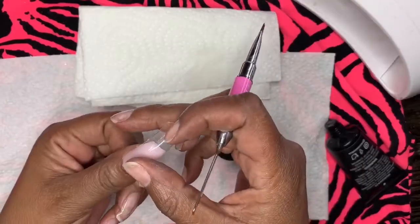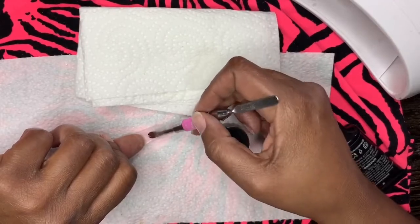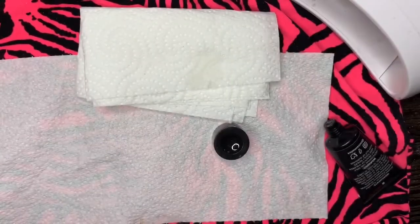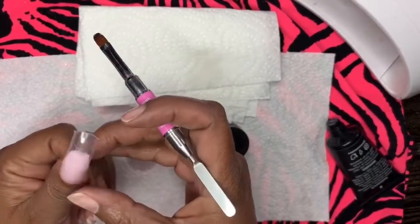So after the dual form is on, I just go in and smooth under the bottom, get any polygel that's squeezed out on the side, and get that all together so it's not on my skin before I cure it in the lamp for 60 seconds.